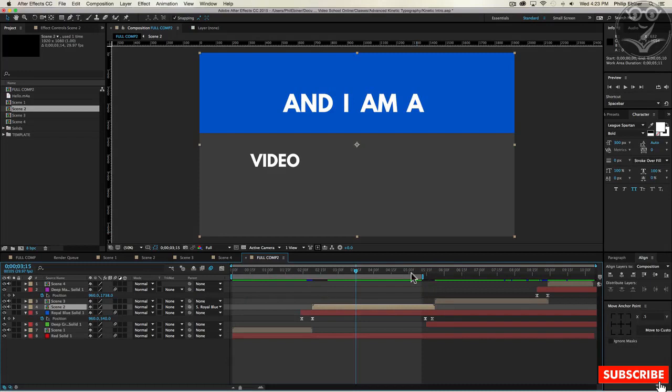Cool, so that's how you add backgrounds, and I think just changing the colors and adding animations to the background really makes it look more dynamic rather than just having one solid background. You could also then go in and add some texture to this, which I'll show you how to do in the next video.